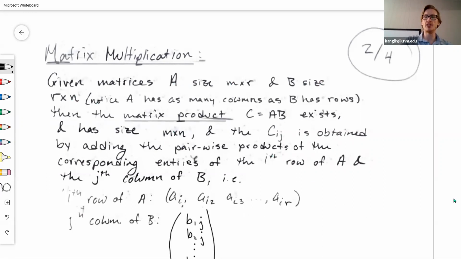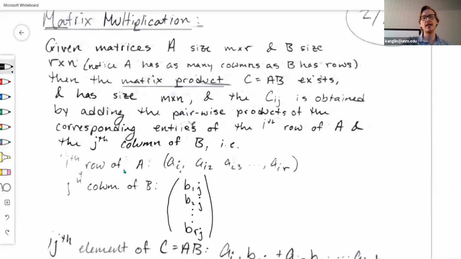So the ijth entry of that matrix product is the result of taking the ith row of A, which with the usual numbering system for those entries of A would have this sort of form, right? In the ith row of A, it would be row index i, column index 1, since you're in the first column of the ith row. The next entry in that row would be Ai2, so you're in the second column, still in the ith row. Then Ai3, third column, ith row, all the way out to Air, where you're in the rth column, that's the last column, but still in the ith row.